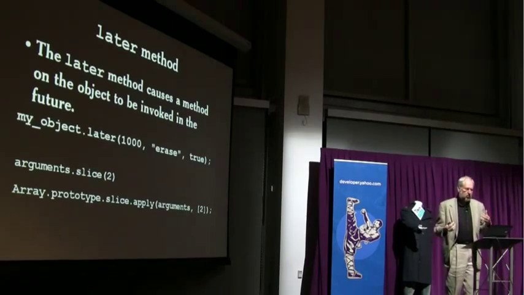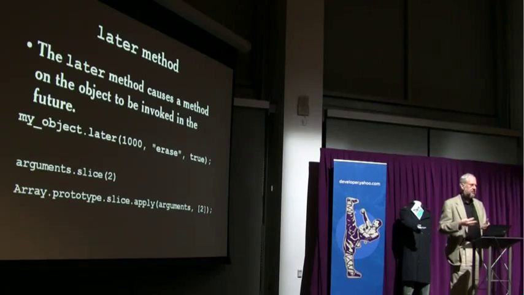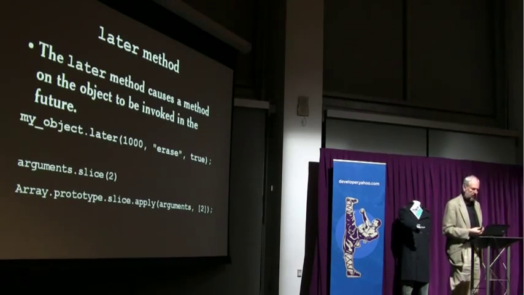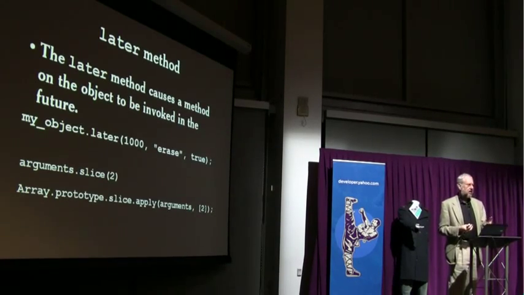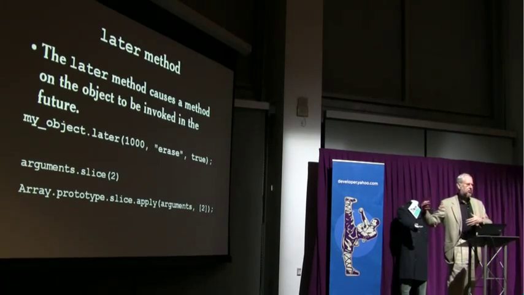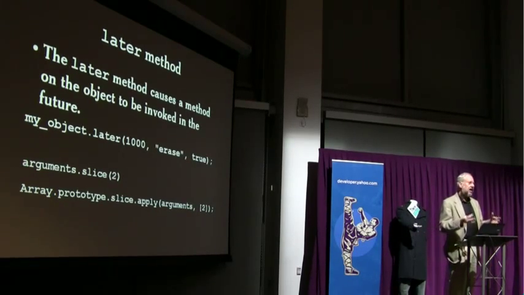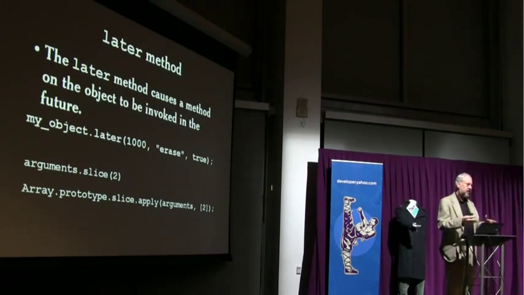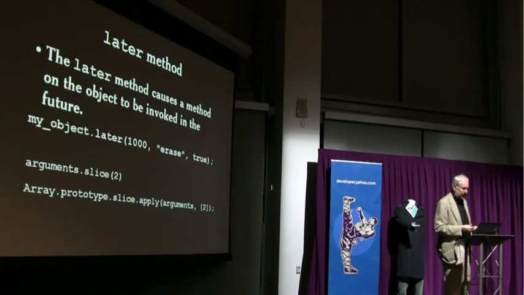Okay, one more example along these lines. I want to make a later method. It's like set timeout except more object-oriented. So I want it to be a method of all objects. So I can take for any object, call it later, give it the number of milliseconds in which to wait. It doesn't actually wait, it puts it on a timer queue, and eventually it'll get around to dispatching it. Give it the name of a method, or perhaps pass in a function which will be treated as a method, and any other parameters that that method would need.